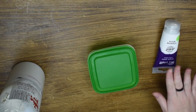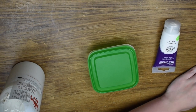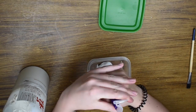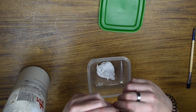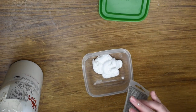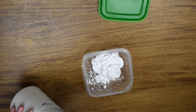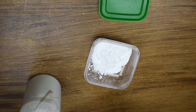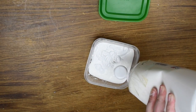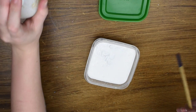I want to start out by mixing up my mixture. I am going to use the end of this old paintbrush to do that with, so the whole of this tube, or at least the whole of what's remaining in this tube. And then I'm also going to use this other tube as well, and then add an equal ratio of our fabric medium. Only issue is it's exactly the same colour, it's going to be so hard to tell what's what. I think that should be enough, so let's stir that together.